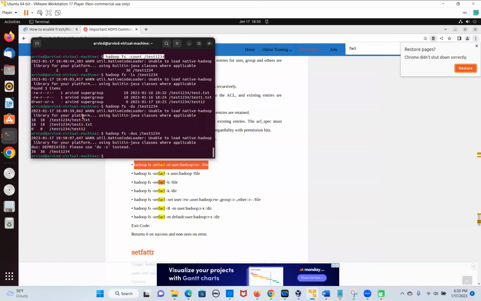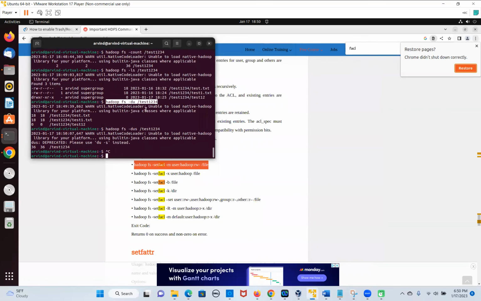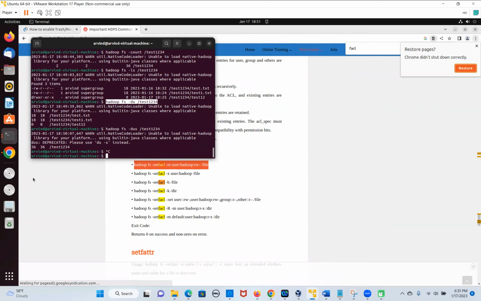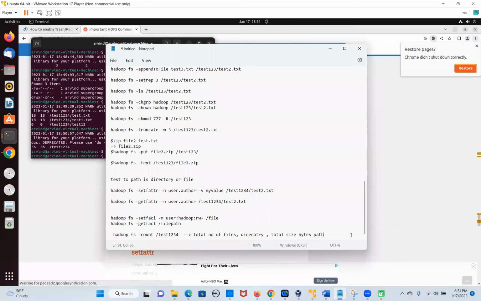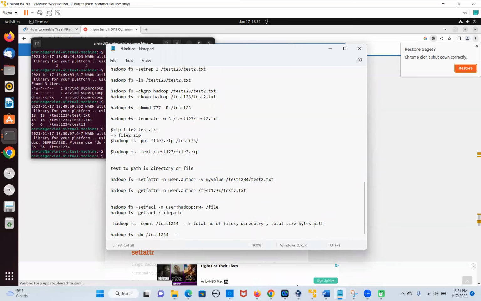And when you do the du command, all individual levels, all nested levels, everything is shown, with the directory path.